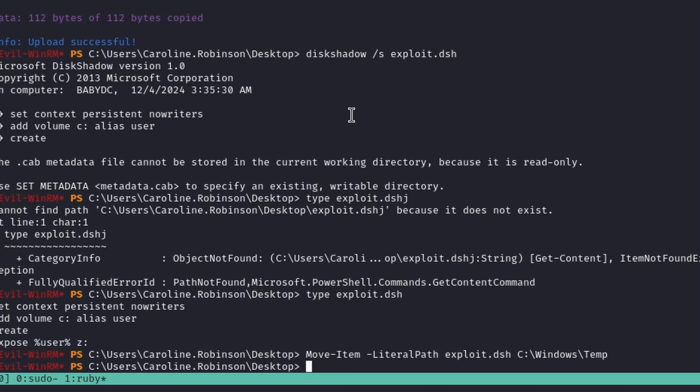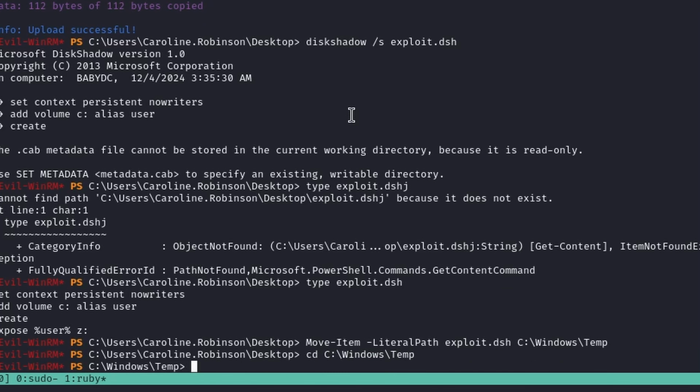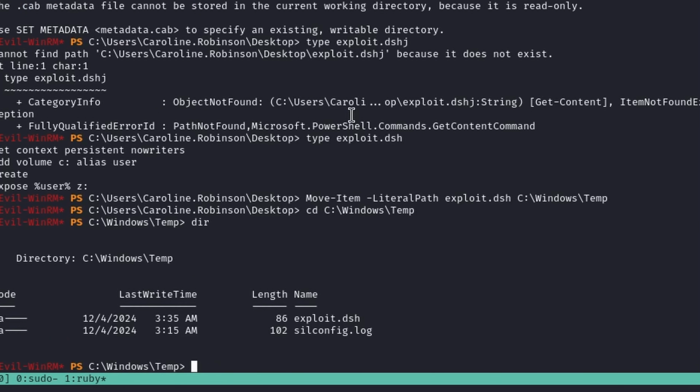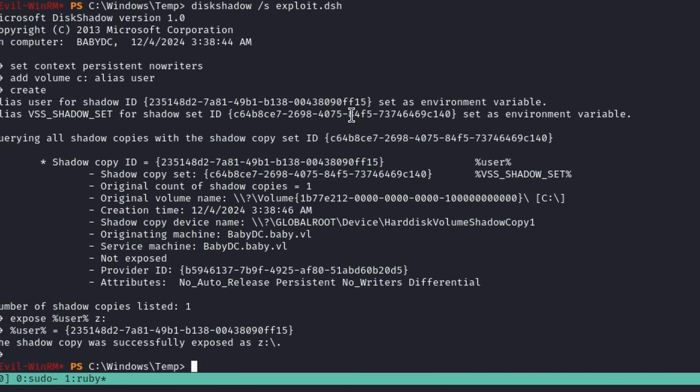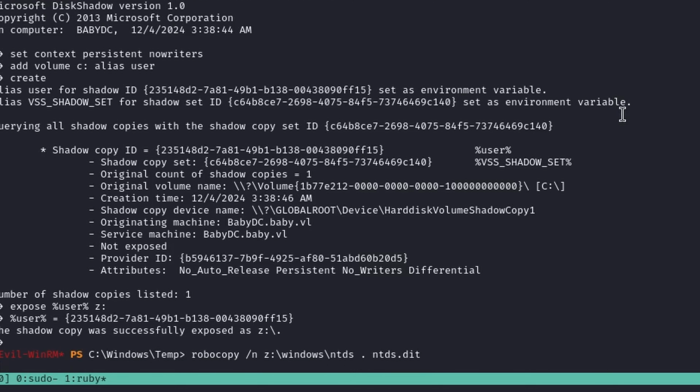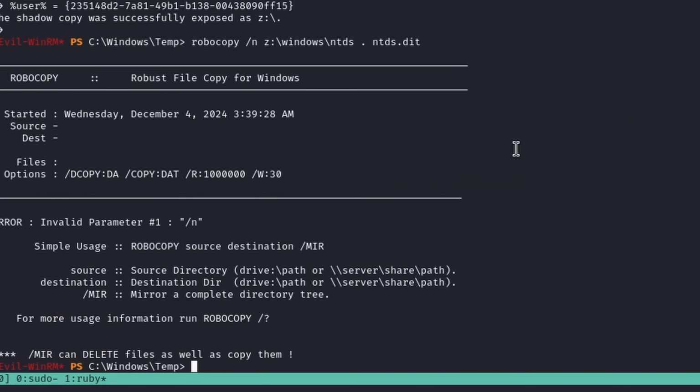After uploading, I then mess around a bit and find out that it's not possible to execute it under the desktop, so I have to move it to the temp directory. After moving it to the temp directory, I then create the shadow copy, and then I create a robocopy of ntds.dit from the Z drive to save to the temp directory. Once it's saved, I simply transfer it back over using the SMB server I had previously set up.